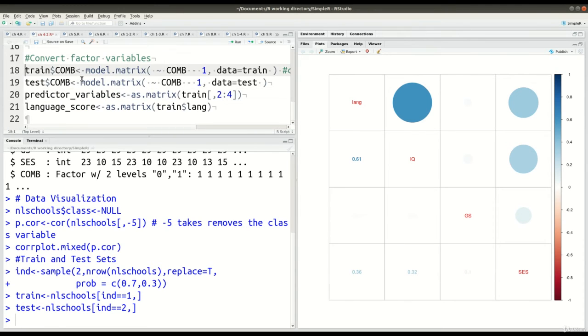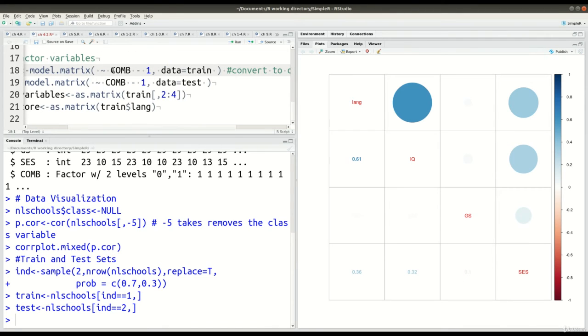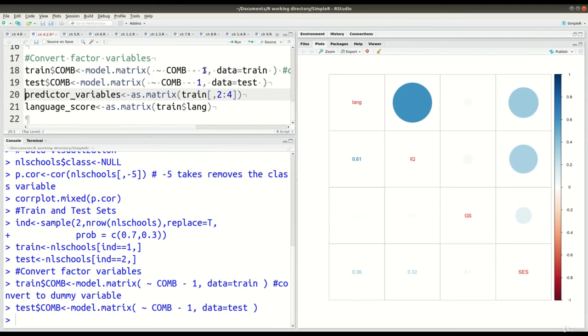Now, the last piece of information we have to do here is convert the factor variables. As I mentioned before, the comb variable is a factor. We have to deal with that. And what we're doing this time that is different is that we're dealing with the factor variable at the same time, rather than when we split it apart in the last chapter. So again, you should know this code already. We use the model.matrix, the tilde sign, comb, 1. This is all arguments that you have to set. You can, of course, use question mark and type in model.matrix to figure out what exactly is happening here. And we tell it the data set is train. So I do this twice for line 18 and line 19.